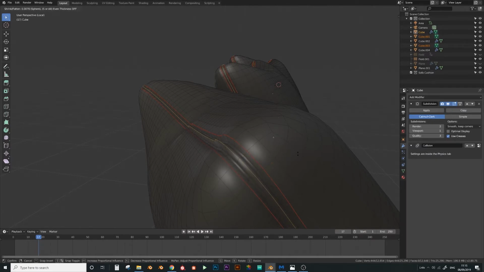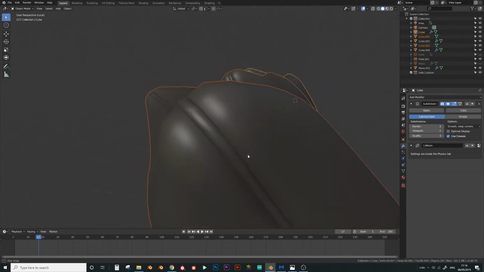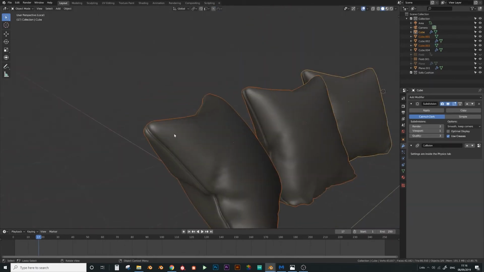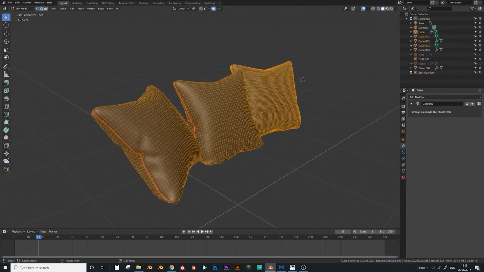You just want to make this middle bit come out quite a bit like this, then do Alt S again, but then increase the width like this. So now you have a nice seam that is tucked in. Okay, let's just apply the scale for now and select all and do unwrap.